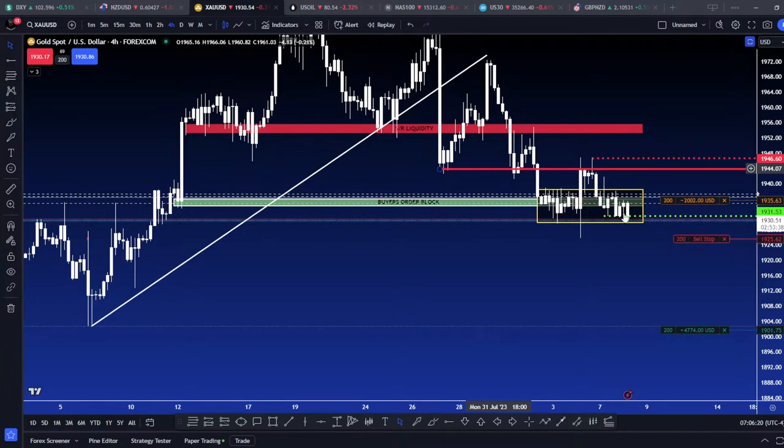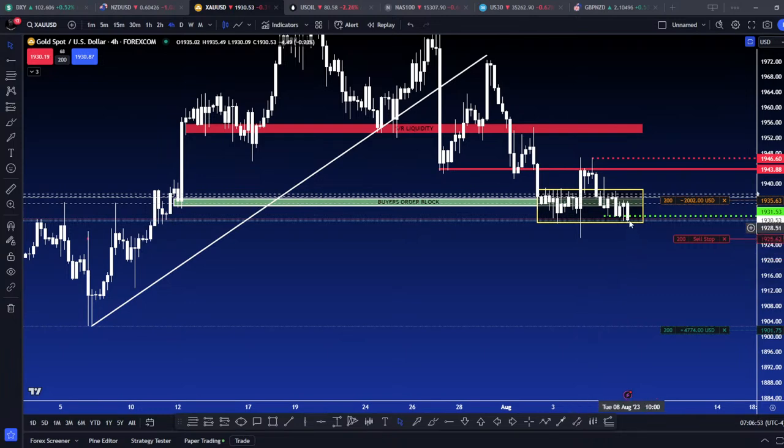Here's gold, making its way, about to break out of that consolidation. Again, you can get into it right now as it has just broken the low of the previous day, but it hasn't dropped out of consolidation and it hasn't broken below this wick. So again, these are just little stopping points that could potentially make it rise up or go up, okay? But again, now is a good time, right? 1930, you can jump the gun and have your stop loss above consolidation, right, guys? It's easy money, all right?